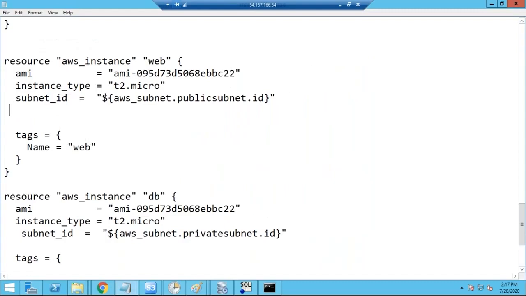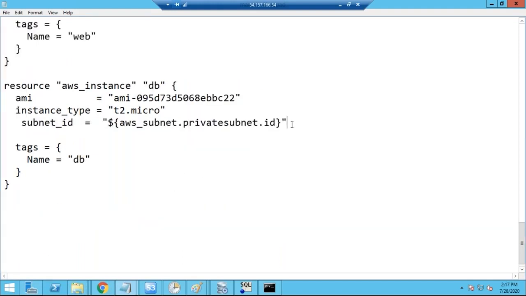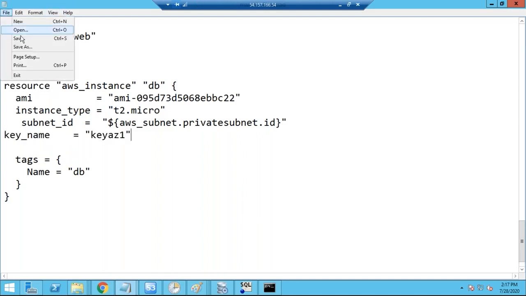I already have some keys that I created, and I'm selecting one here.